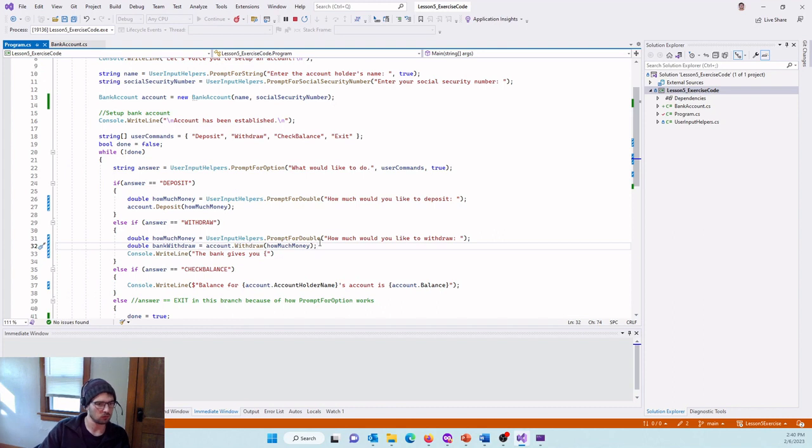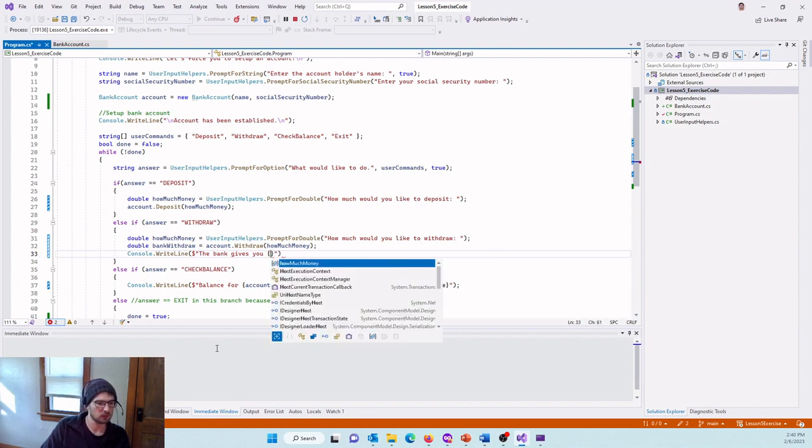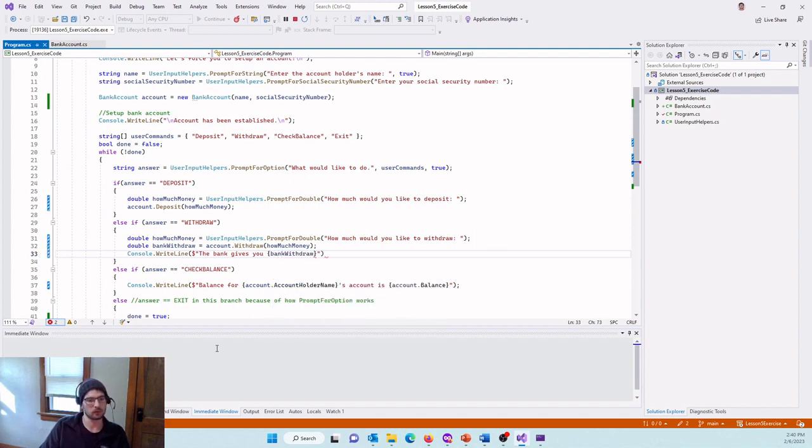Okay, so this is how much the user wants. This is the result. This is how much the bank gives the user after they ask for this much. And we'll write a little prompt like the bank gives you. Bank withdraw. Okay.